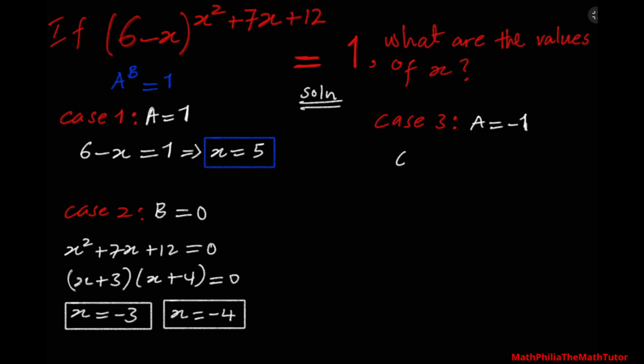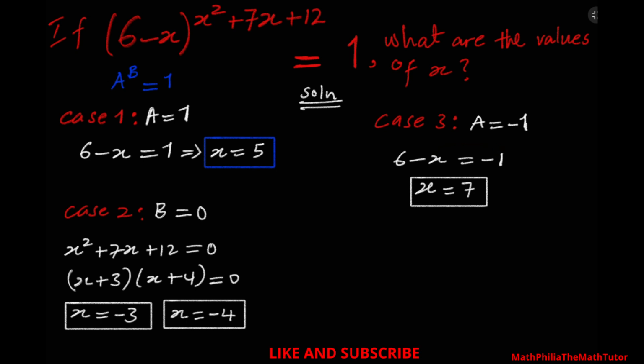So let's go ahead first and solve and see. Well, if we say 6 minus x is equal to negative 1, solving for x gives positive 7. That is just bringing negative 1 here, it will be plus 1, 6 plus 1 is just 7, and then x to the right hand side, okay? 7. Well, is this 7 always true? We cannot say anything, we have to verify.